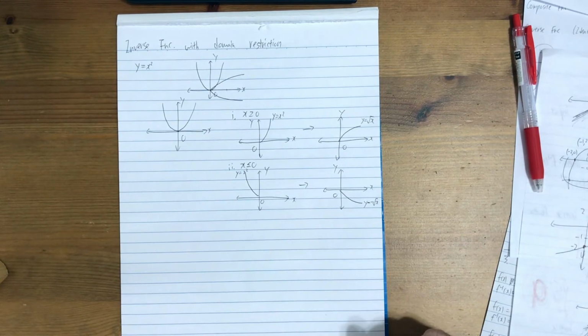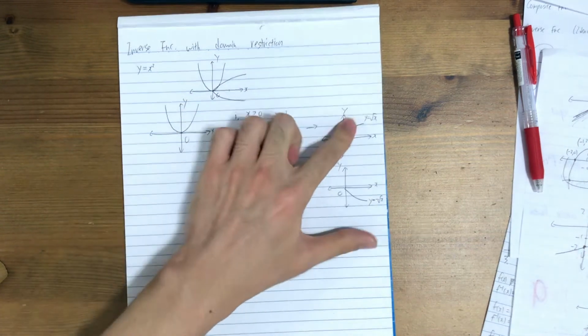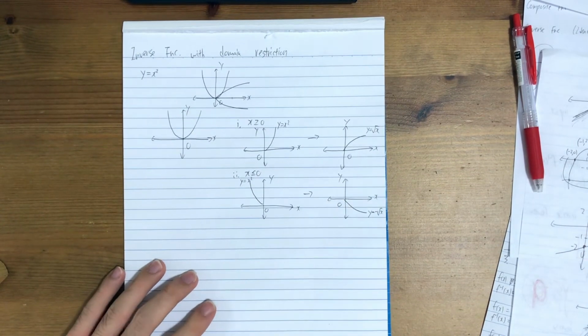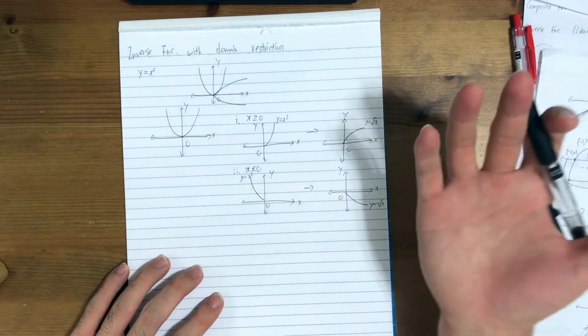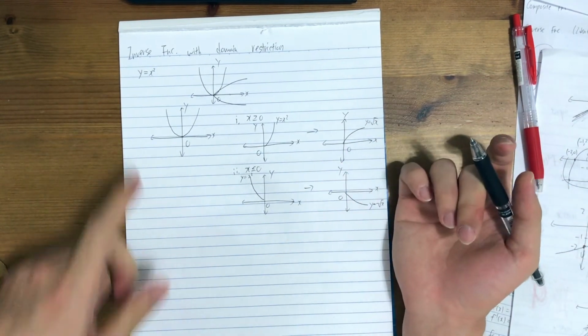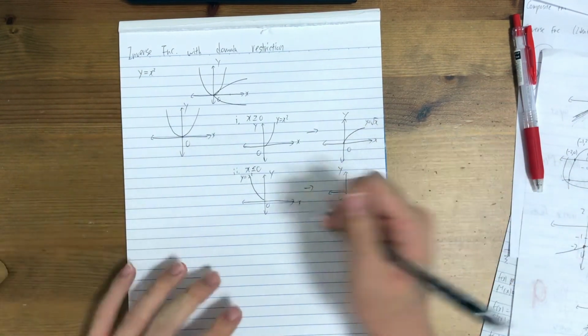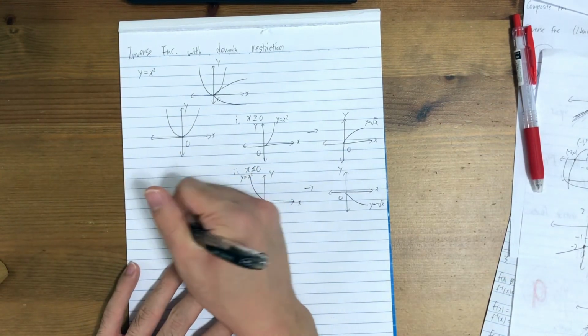Okay, then can we get this from the sketch only? The answer is no. You can also do this domain restriction by finding the inverse equation first. But honestly, this is much better. This is easier than finding the inverse equation. So, for example, well, the inverse of that. So first.